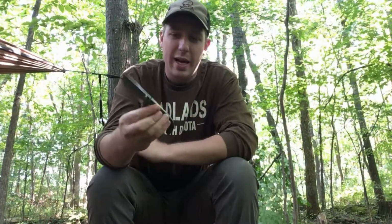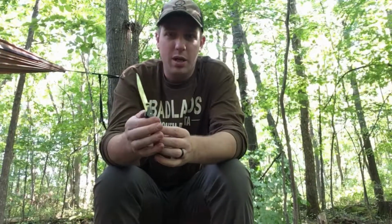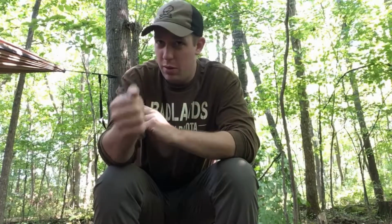It is really, really flat. Those scales are just so flat. A little bit of 3D contouring goes a long way, and some thicker scales would go a long way. But, of course, in the pocket, this thing is really light, and it's got a really good pocket clip, actually. The pocket clip doesn't kill my hand when I hold it.